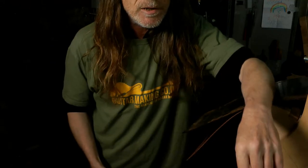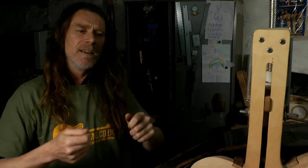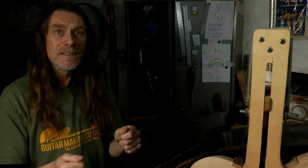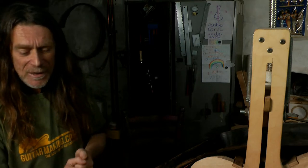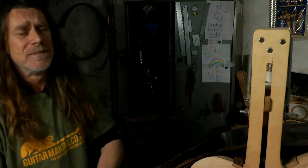I used ebony for the binding on one of my guitars, and I actually snapped it as I was bending it by hand. And then, you know, you just carry on, don't you? So I was carrying on and snapped again. Carried on a bit more, because you can just glue it back together and carry on. Yeah, but after the third break, I ended up jumping up and down on it, throwing it into the corner of the room. It does happen.